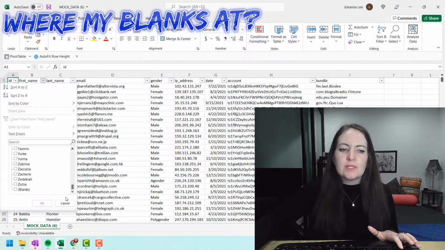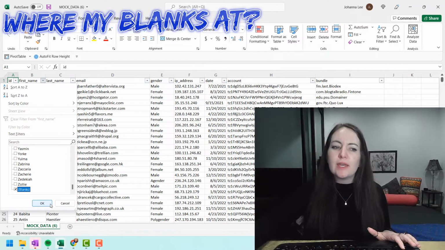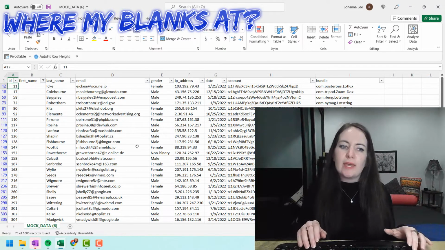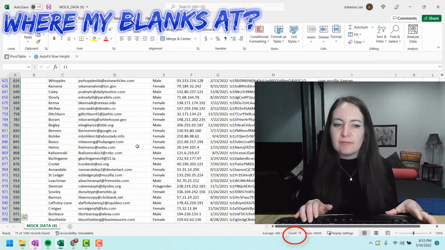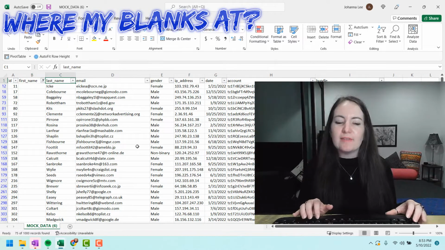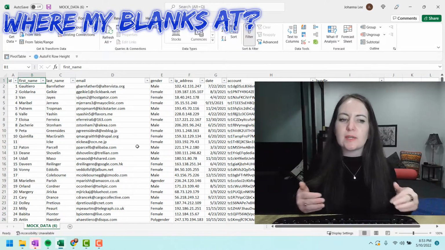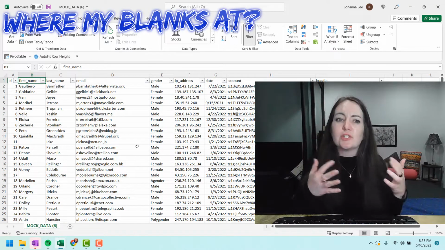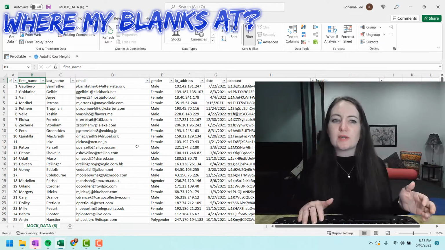Another really easy way to do this is to create a pivot table and look that way as well. And now I know, hey, I need to follow up. There are 75 of these fields that actually have blanks. That's the first thing I'm looking for: blanks and omitted data, and whether I can actually use this data set with those omissions.